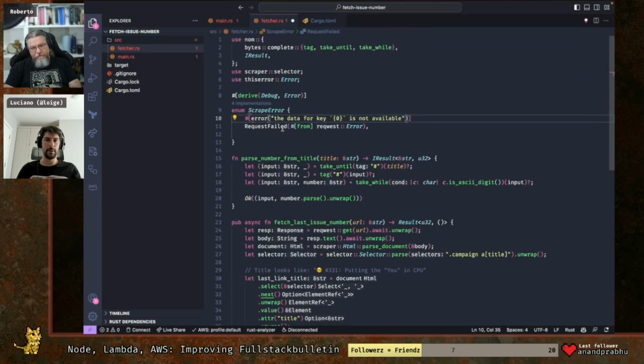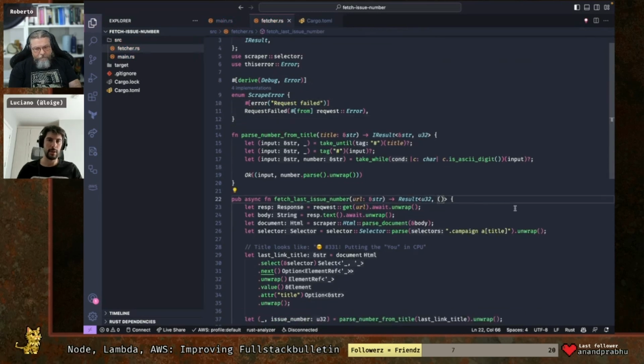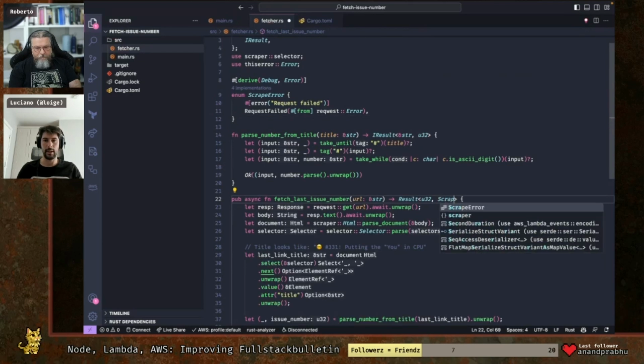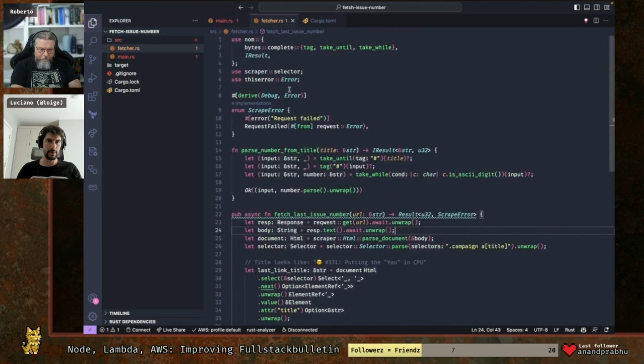Yeah, I think the cool thing is that if we do this, then we can use the question mark. If we don't add our custom stuff, otherwise we will need to map and define how to construct this error. Let me show you in a second. So if we do, let's just say here something like request failed, something like that for now, as simple as that. So what we could do here is to say rather than the error is a unit type, now is a scrape error, which of course is gonna say, oh, this needs to be public, yeah.